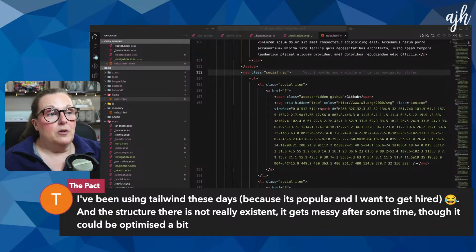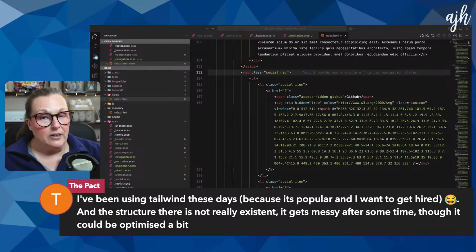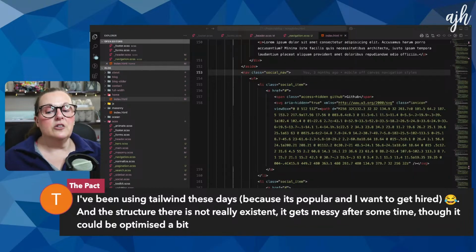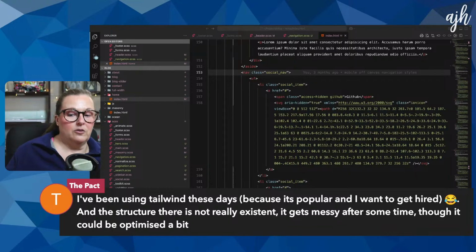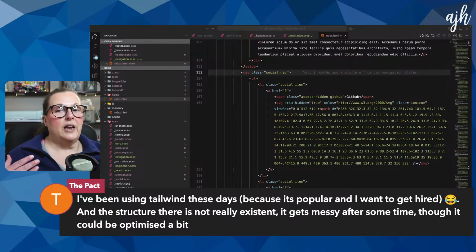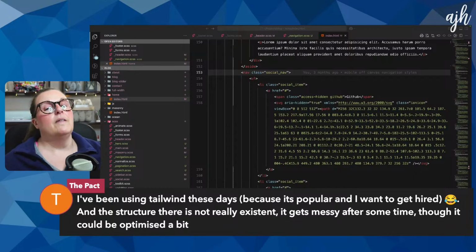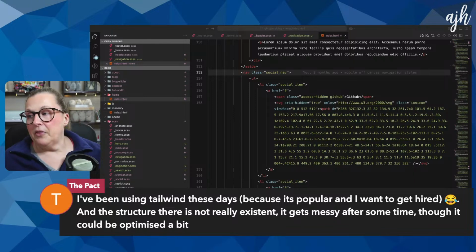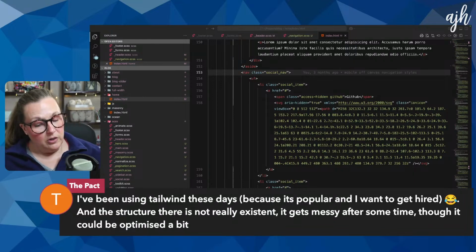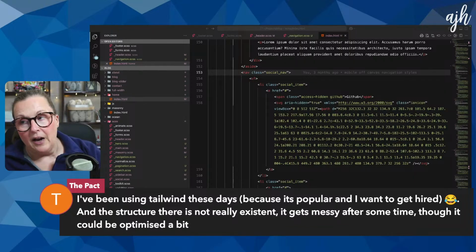What I'm hoping people take away from my streams is that in addition to learning the frameworks or the libraries that help you get hired, you should also understand the core foundational principles of CSS. That's what I'm hoping people take away from my streams. So, thank you for sharing. Good luck to you. I hope that it does help you get hired.